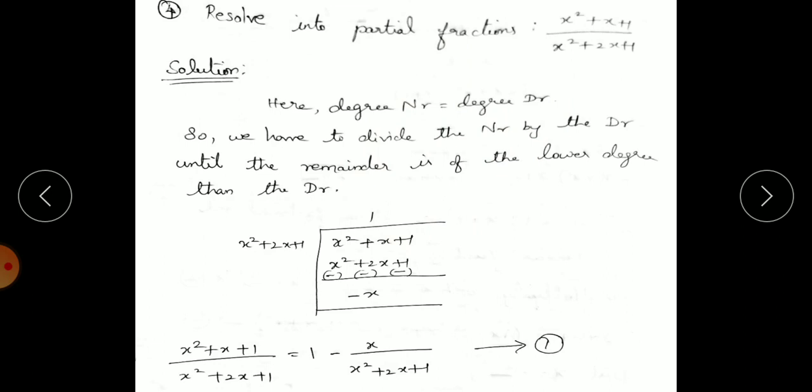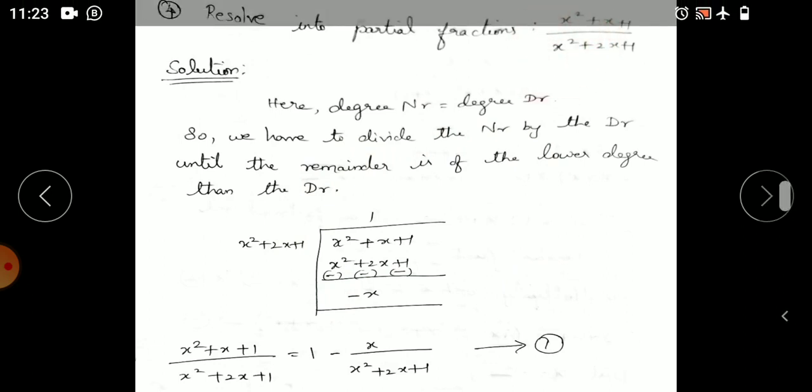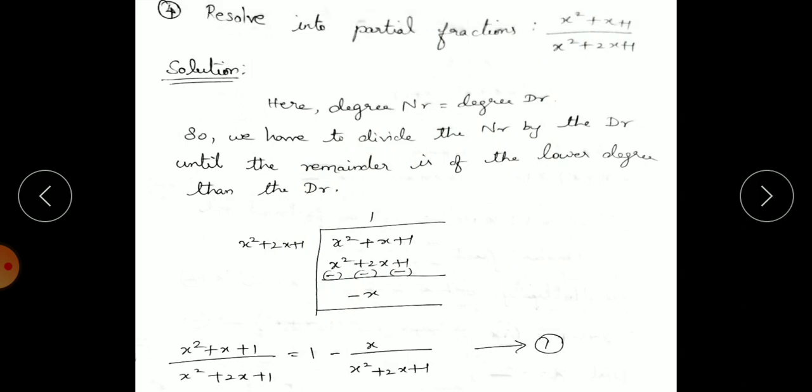So it comes under the lower degree case. The degree of the numerator is less than the degree of the denominator, or it may be equal to it. If we have it like that, we have to make it into a proper fraction. As I told you in case 2, we have to divide until we get the lower degree. Now the degree is the same here, so we are going to change the numerator to a lower degree. So we are going to divide it.